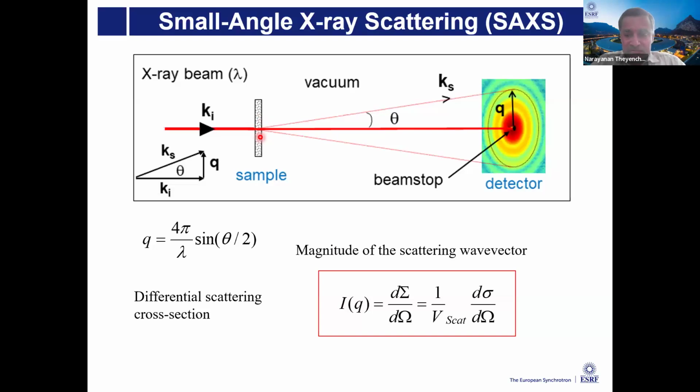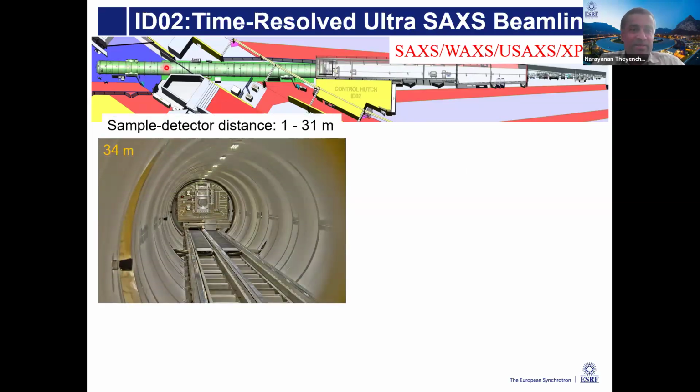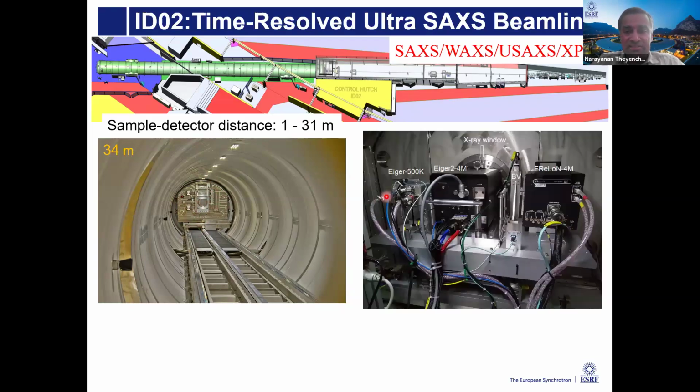Having said that, now I go to the scheme of the beamline, just the floor plan. You can see here that the optics, the monochromator and focusing optics, everything is kept really far away from the sample, so that we can minimize the parasitic scattering from that, and also collimate the beam. The main feature, as Tillman already pointed out, is this detector tube, which is about 34 meters in length and 2 meters in diameter, inside which there is a wagon which encloses the different detectors, and it can move from something like 1 meter to 31 meters from the sample.